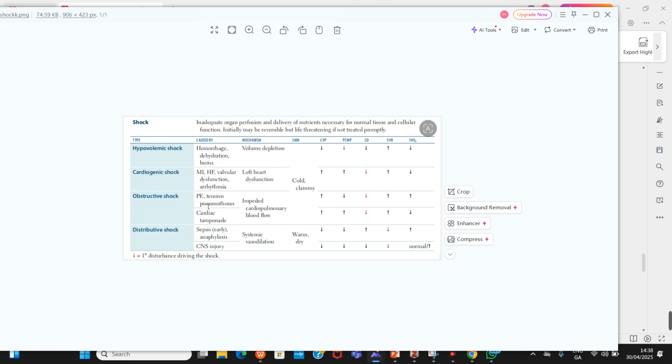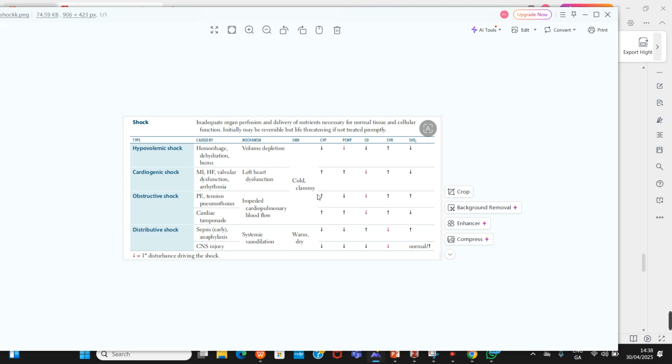So that means that there's an increased resistance that is going to be encountered by the right ventricle to get blood into the pulmonary circulation. Because if there's pulmonary embolism, there's a clot sitting within the pulmonary artery, not allowing blood to move from the right ventricle to the pulmonary artery. That's a form of obstructive shock. So the person is going to be having an increase, because the majority of the problem in obstructive shock is confined to the right side. So there's going to be an increase in the central venous pressure.